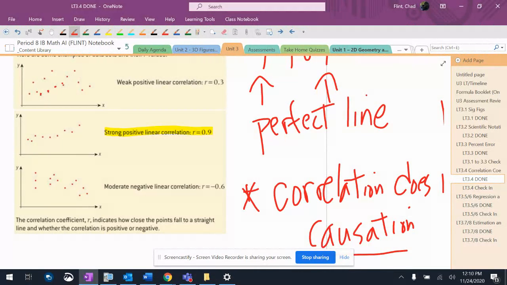You can kind of see that these do go up. They go up through there like that. But they're spread all out. These do go down. They're a little bit tighter packed together, but they're still not in a nice straight line. So we want to use weak, strong, and moderate. And then we want to talk positive and negative whenever we're asked to interpret one of these correlation coefficients.